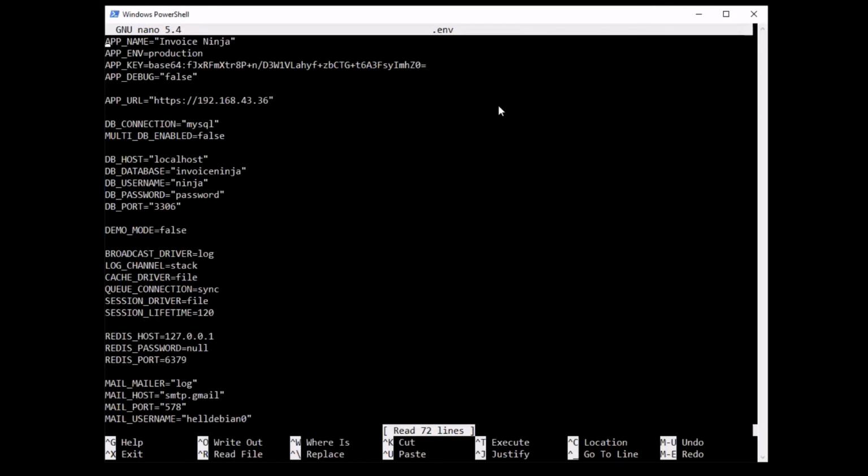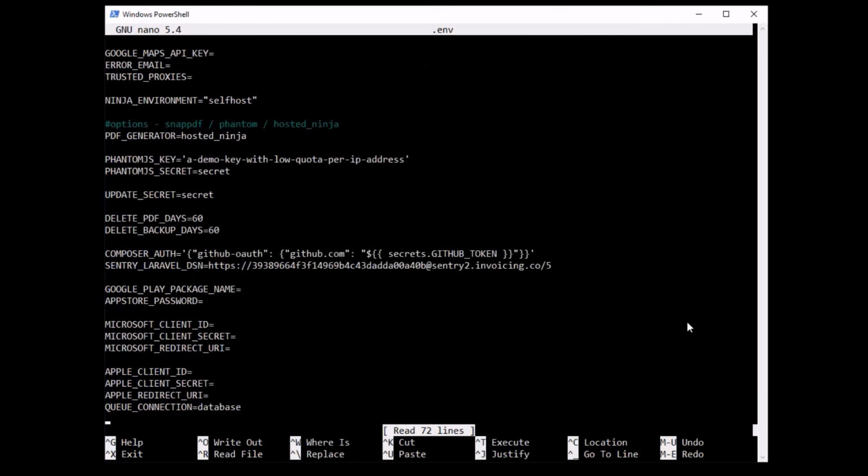So open the env file, you need to go to the bottom of this file, and we need to add this line.